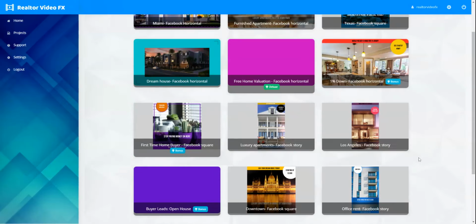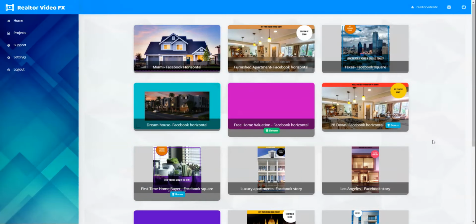There's a lot of pre-made templates that, they say, are for Facebook, pre-made for posts or Facebook stories like this one. And you basically can use those Facebook stories interchangeably with Instagram stories or whatever else you'd like. And they're not just particularly for social media. You can use these videos wherever you can post videos. So if you wanted to post them on your website, you can do that. If you wanted to post them on your YouTube, you can do that as well.